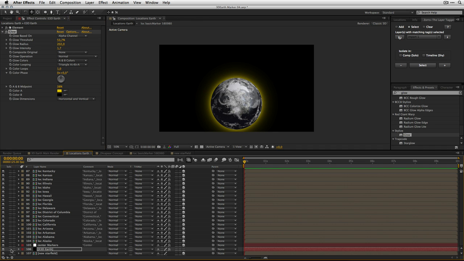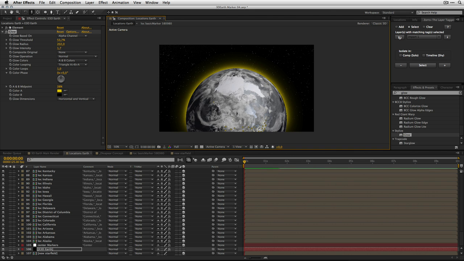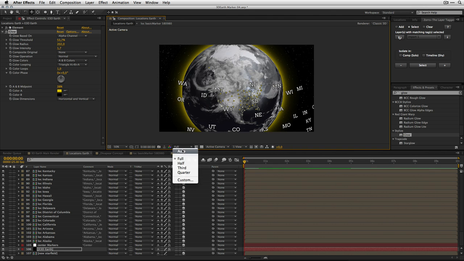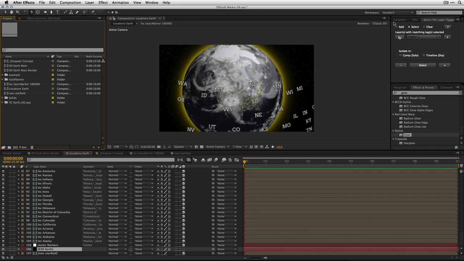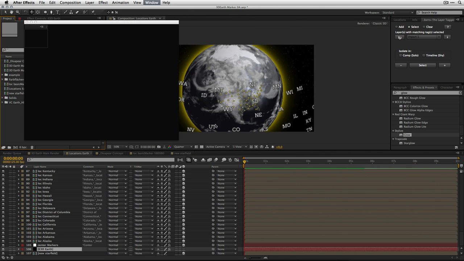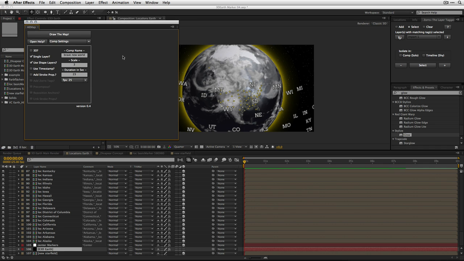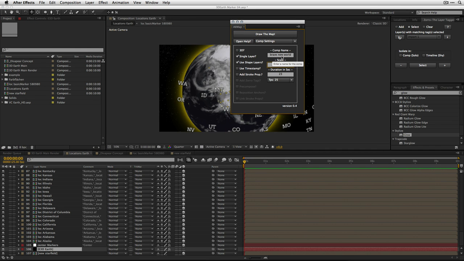Yeah. So as you can see, that's already pretty tough to render. So let me turn this down. I chose a more graphical view. So I used AEmap to create a world map we can use. I made it at a scale of 40. That gives me a comp of 14,400 pixels.